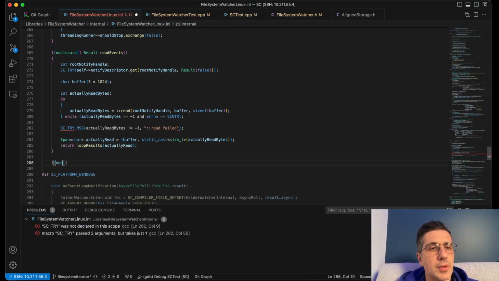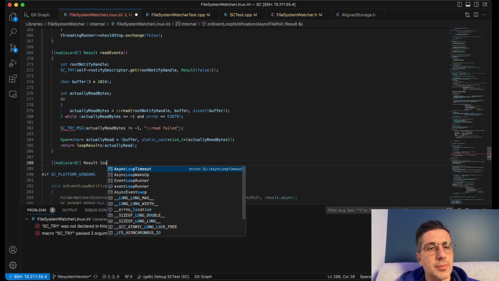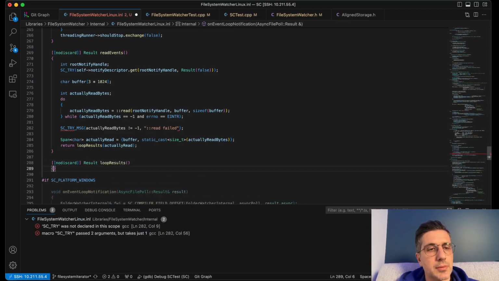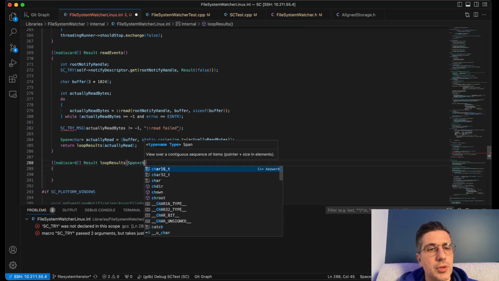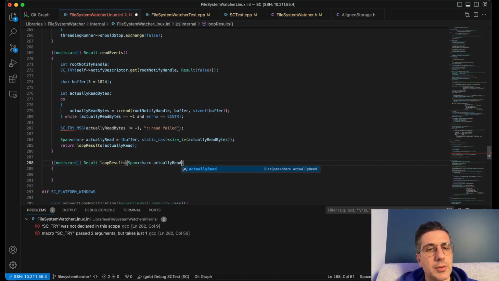So no discard result, loop results, span char actually read. I think, yeah, we have to do kind of a for loop.